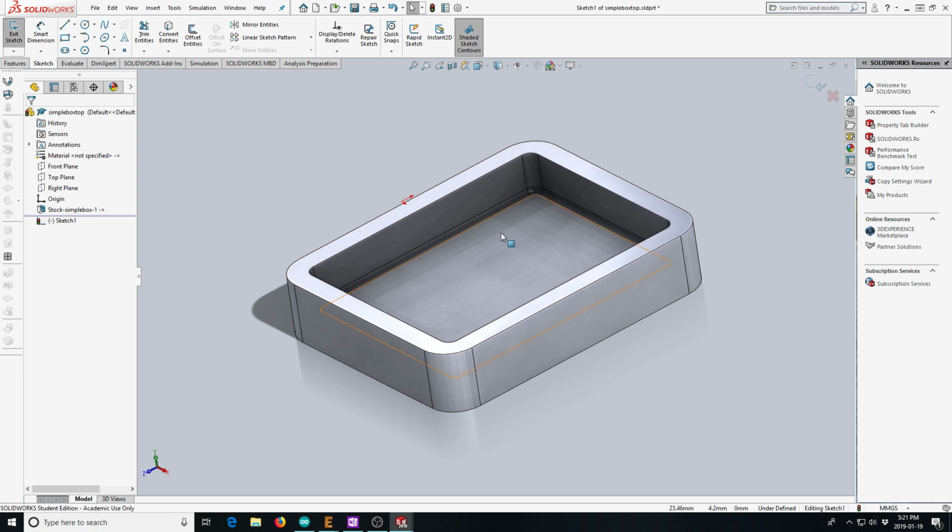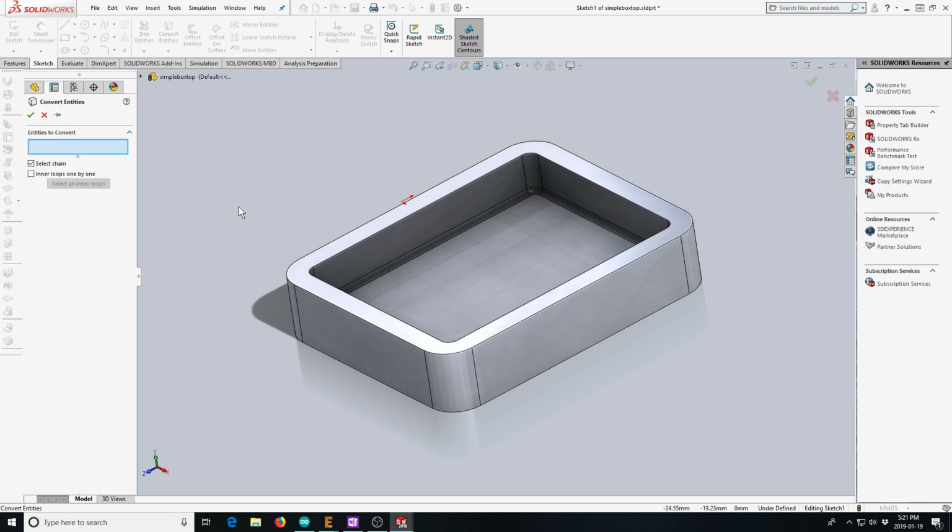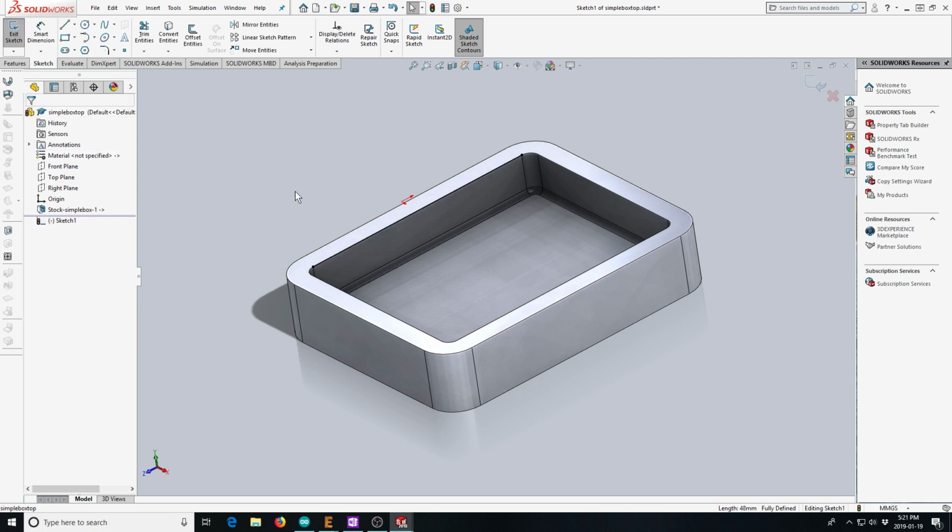So I just picked extrude and I'm into the sketch mode. I'm going to use a couple of really helpful features. First is I'm going to use this convert entities tool. What this does is this will trace lines that are on some other part of the feature into the sketch that you're currently working in. So if I select that, and I can pick a line individually, and it will copy this line onto my sketch like that. And you can see that in black now, that line is now in my sketch.